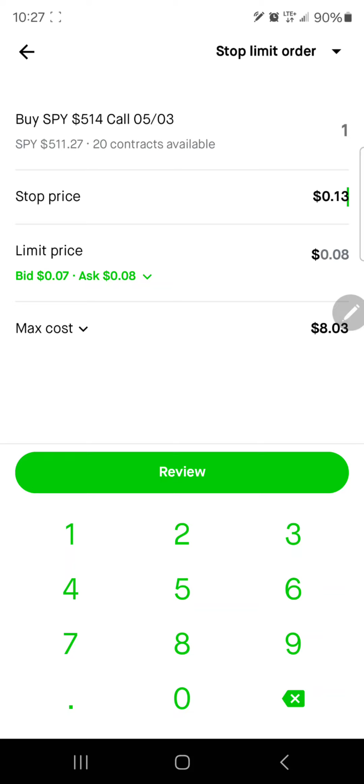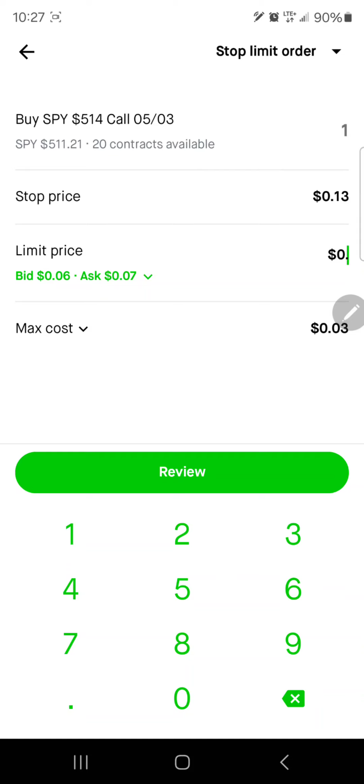I gotta get out. This is saying, well, what are you willing to pay? So let's say it hits 13 cents. You understand, okay, 13 cents, it's getting to my price, but would you be willing to get out at 13 cents for 15 cents? Would you be willing to pay 15 cents a share or an option contract just to get out? Now that's good in fast moving markets. You got a market that's moving real quick. You say, hey, it could hit 13 cents real quick, but then just go right to 20 and you would be out of luck, right? So typically when you're doing this, you gotta be bumping this limit order up a little higher.